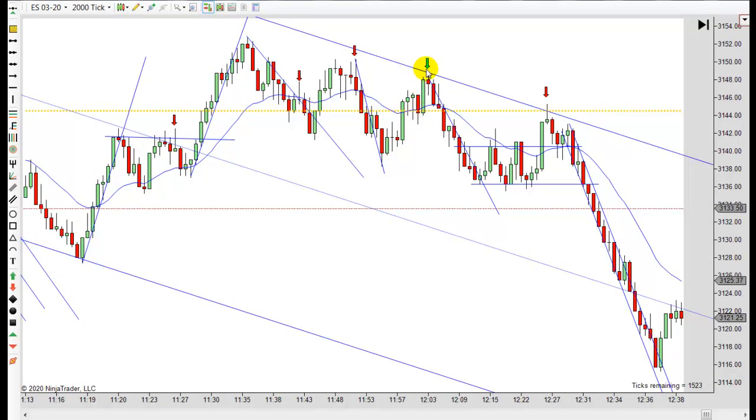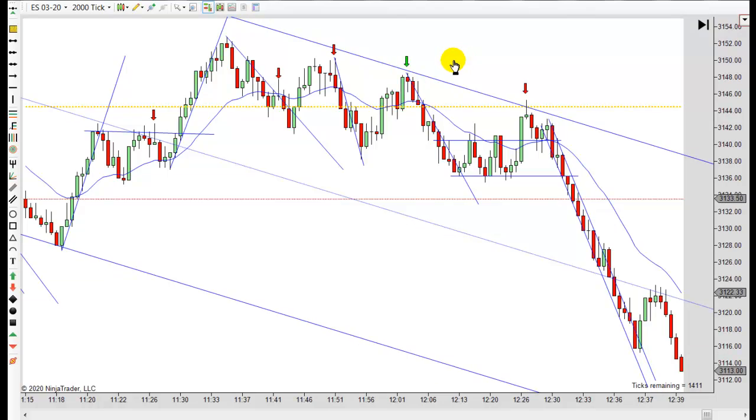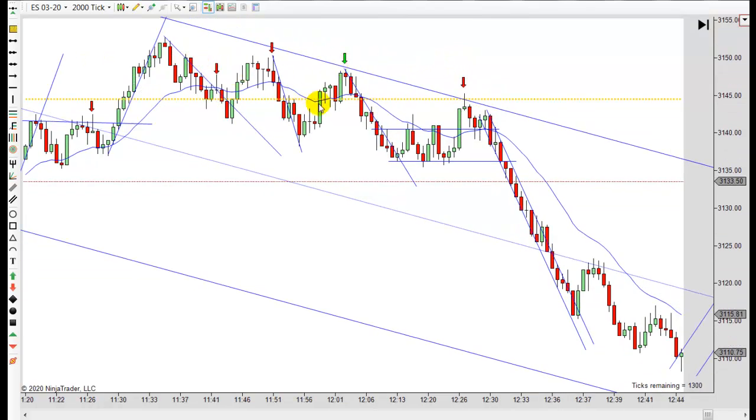Then it comes back, first entry, second entry. Not a very good signal bar. I marked that one green. But you can see you're moving down here again. You're getting this little congestion area right here. There's a new low, first entry, second entry, but the big thing, it's a failed breakout, and it's right off the trend line. Nice bearish bar, and it is a second entry, so I like that one.